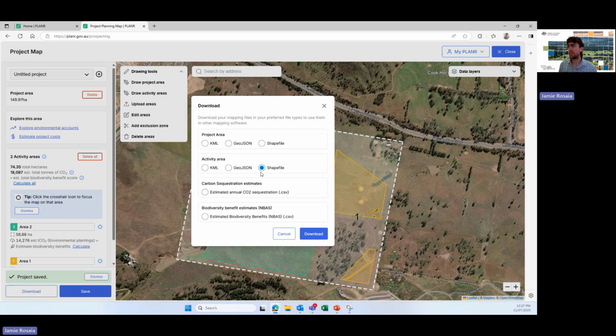That's about it. So once you've downloaded those shapefiles, be sure to provide those to us prior to the support session, and we can look to use those mapping files to create the full count plot files and then the carbon abatement figures that have come out of the mapping files. And then we'll present those to you at the support session.